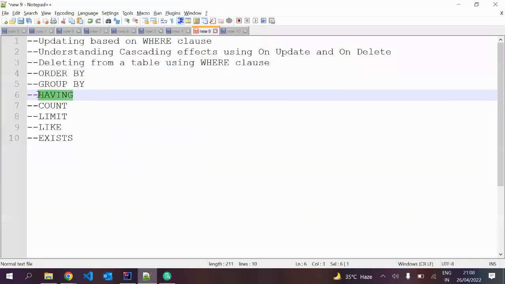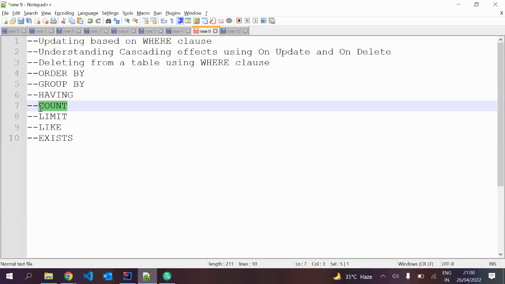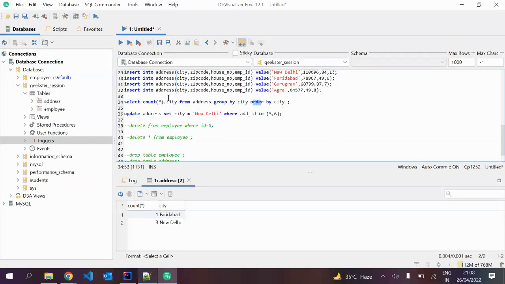Now I am having the having clause and count. Count also we have discussed. Count in the sense if you want to fetch out the count of star from some table. So suppose I want to see how many records are there in my, let's say, employee table. Okay, employee table में कितने records हैं. तो same way select count of star. Star मतलब everything. Count of star from employee. तो ये वो क्या देगा, employee table में कितने records हैं.